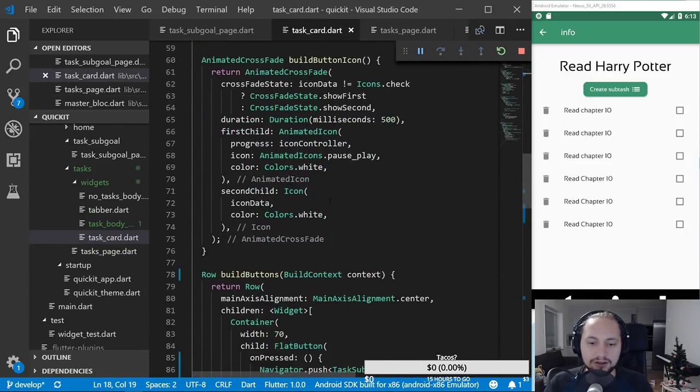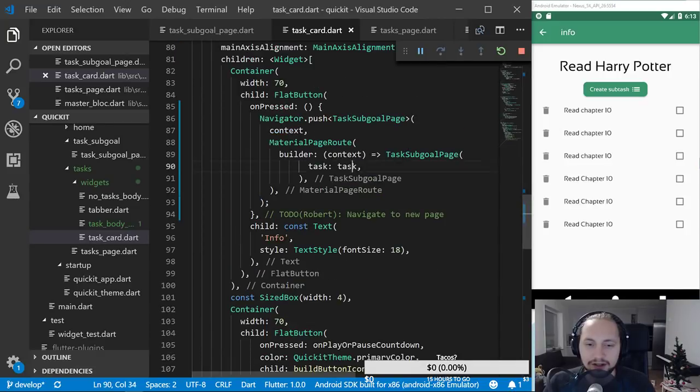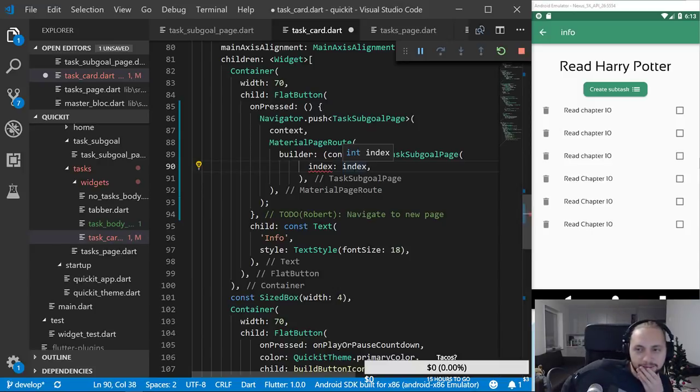That we are navigating to this task, which will instead of a task be an index. Yeah, we should. We should get the index instead.